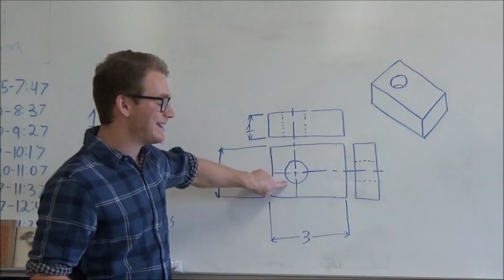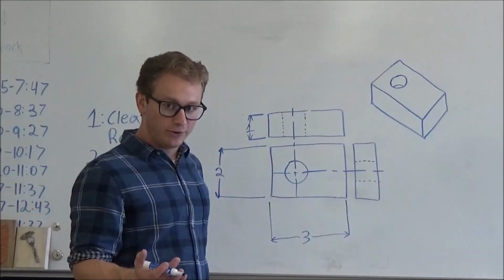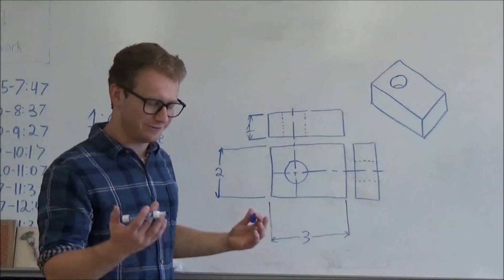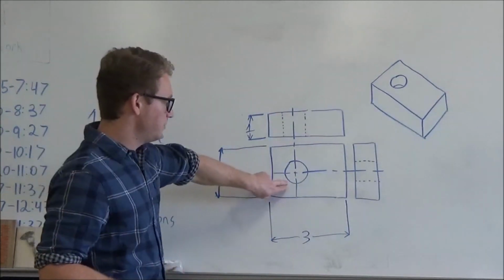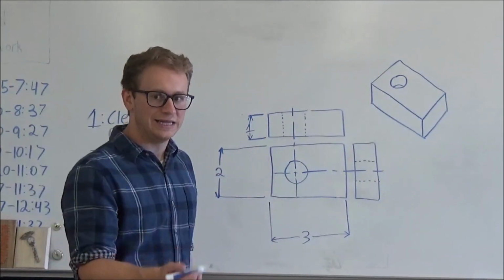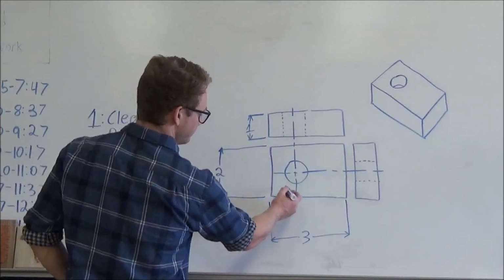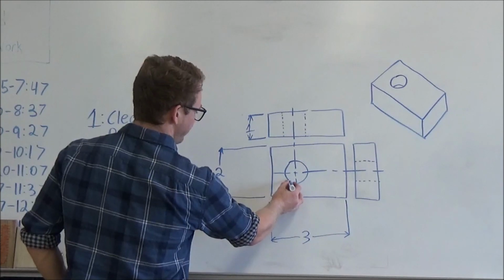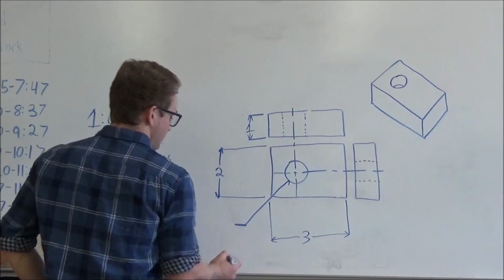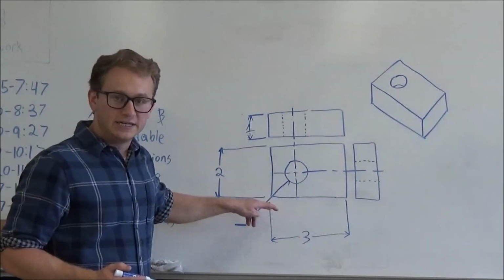We're going to start with the diameter of the hole. That's actually pretty easy. You can do a few things. I'm going to show you the right way first. The right way to show the diameter of a hole is to use what's called a leader. It's basically half of a dimension line. And then the diameter we said is 1.